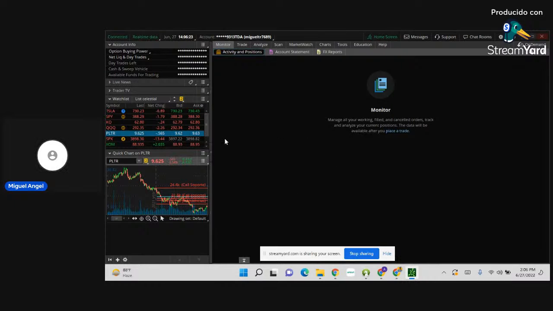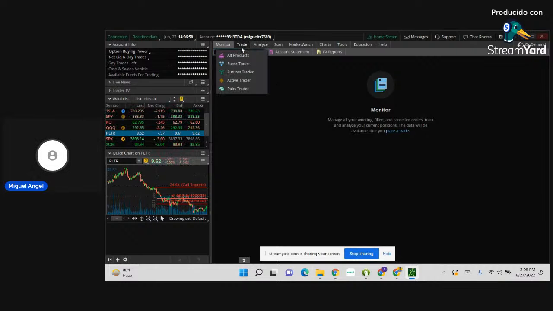once you are here in the app, you're gonna see this first screen where you're gonna see the monitor area. This monitor area is basically where you're gonna be able to see your trades, your orders, and if they were filled or canceled, anything related to any open positions. Now, in this left side panel here, you will be able to create your own watch list with your top 10 stocks that you like the most.